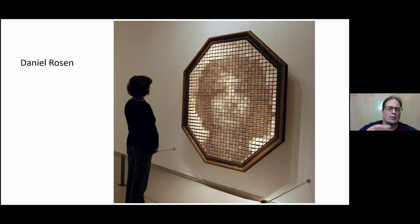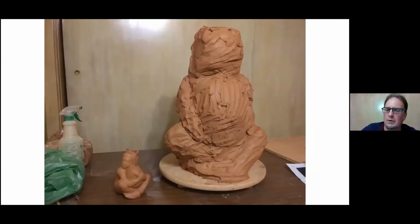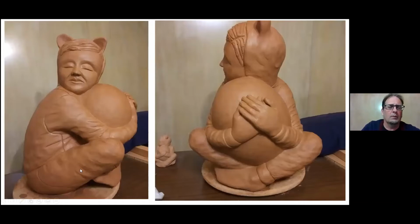Nicole had mentioned the bronze piece, and so I just wanted to show you the process for that. This piece is about 2 feet tall. And there's my little maquette there. I just took a bunch of clay and started working real loose. So this piece was made solid. And then my wife helped me move it into my car, and I just took it to the foundry.